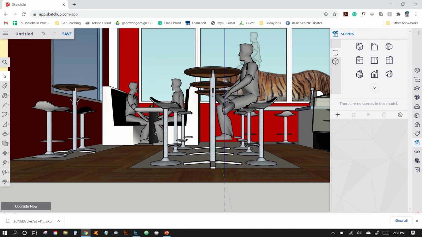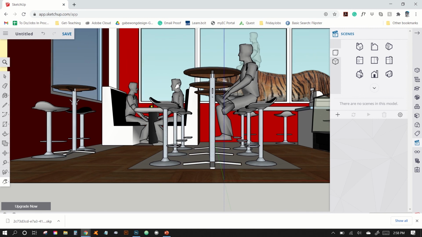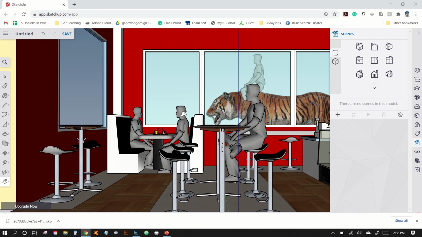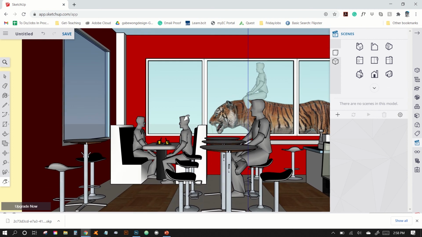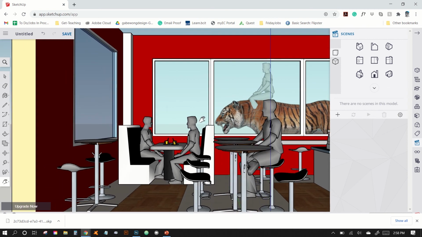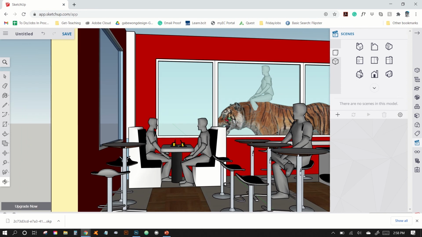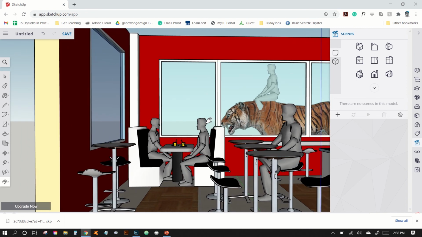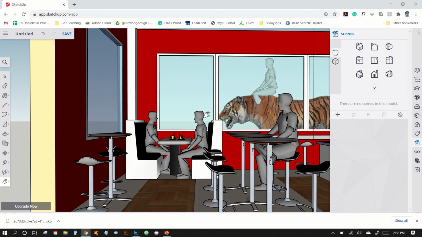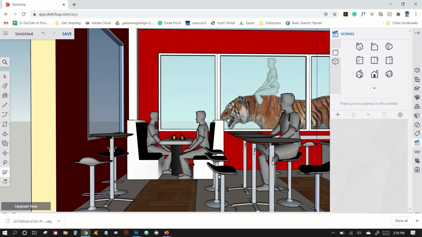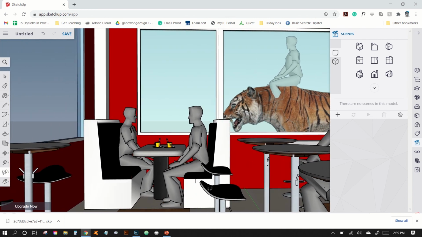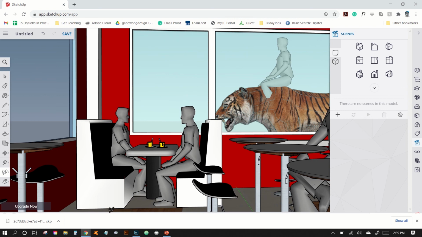Let's zoom in, and let's try to find a nice scene for us to see. So right now we're pretty low, kind of children's eye level, so we'll just use the pan tool and move up, and then just take a look around our little cafe scene. So let's go orbit, or let's go in here, and then even from here, we can pretend we're a person and just walking in. So we can use a walk tool, and then just kind of walk into our scene, and then we can even look around.